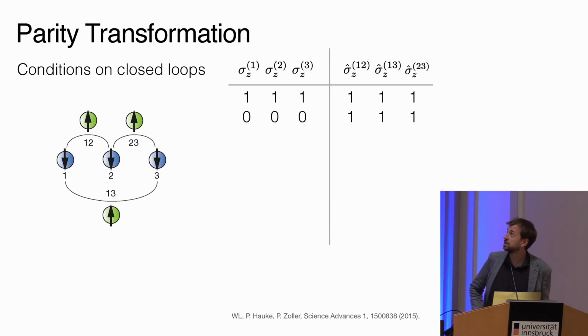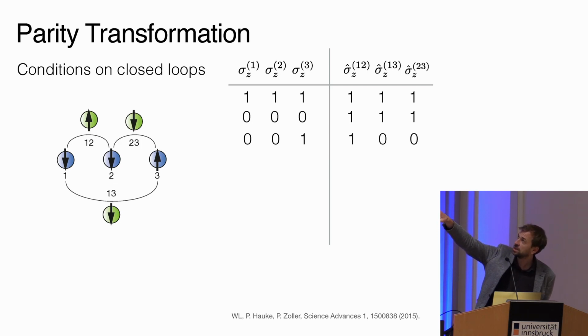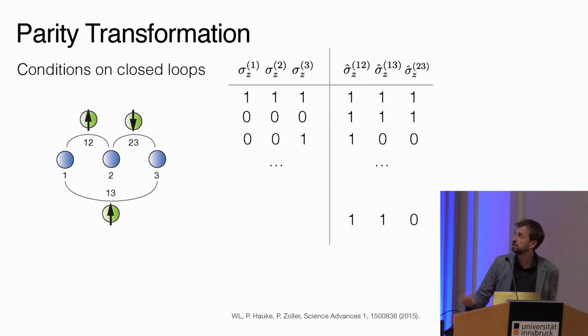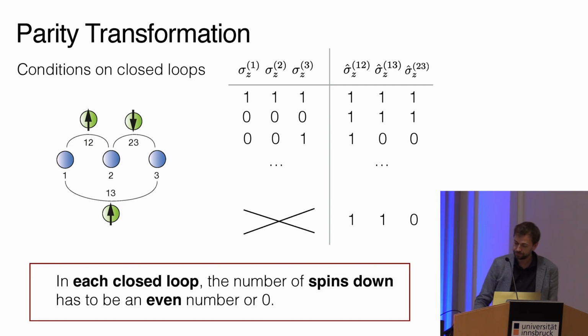It turns out these constraints can be constructed from closed loops in the original problem. So imagine or take this closed loop here, we have 3 spins, and we have the closed loop 1, 3, 2, 3, 1, 2. Now let's make a translation table between the parity variables and the logical variables. Let's say we have the configuration 1, 1, 1, which means all the spins are pointing up. Now let's translate this. Each of the edges has parity plus 1, which means 1, 1, 1 translates to 1, 1, 1.